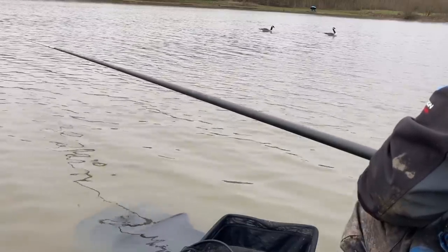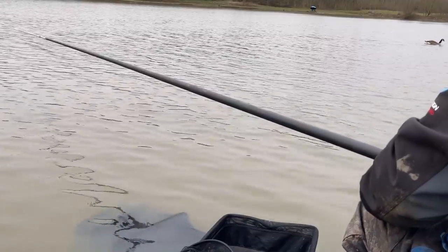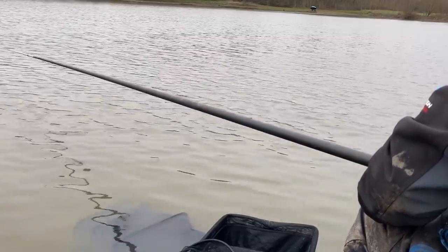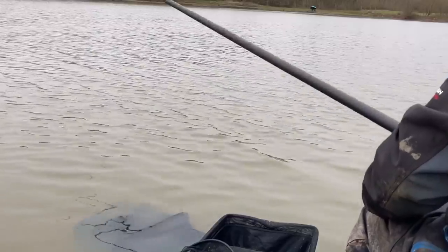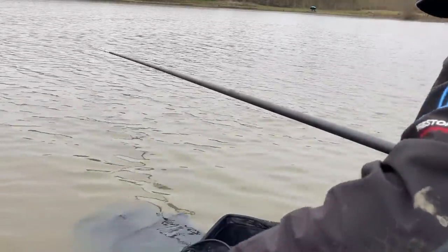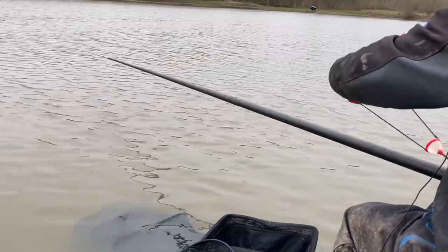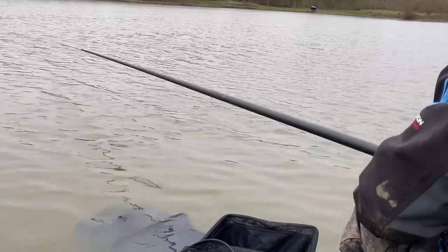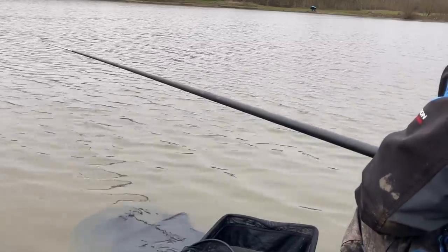There are still some massive, massive roach in this lake. Every now and again you get a little run of bites on the short line, but it could also be carp swimming close in and dispersing the roach — all manner of things why you can't line them up like you would on a commercial. It's just the size of this lake that makes a difference — it's huge, 22 acres I think. I just love this big lake, it's so daunting. You never really know what you're going to catch. You sit down with a plan and sometimes it works, sometimes it doesn't — it's so unknown.